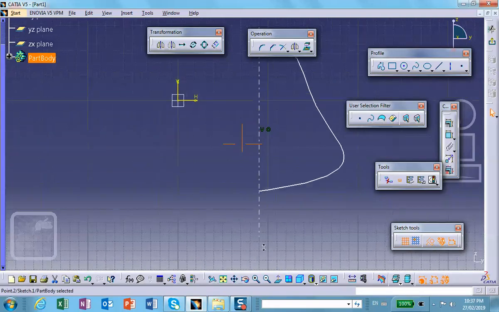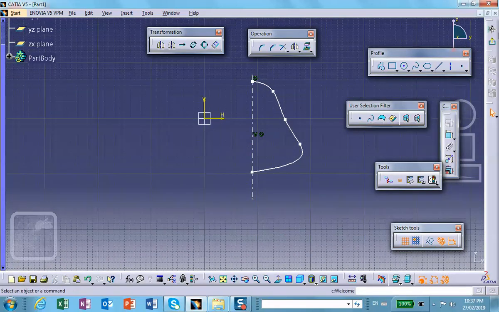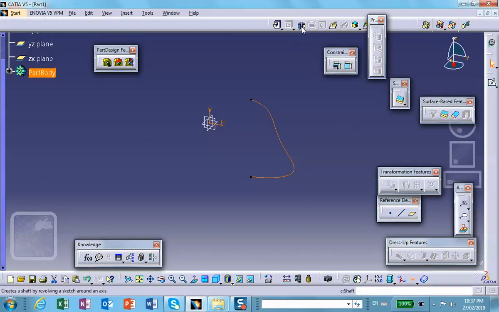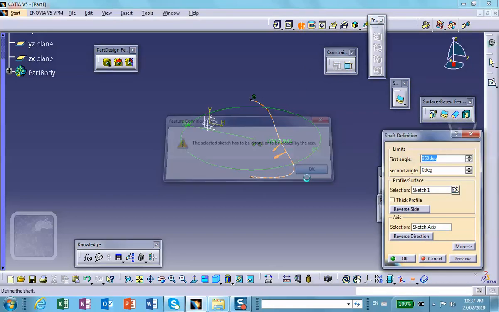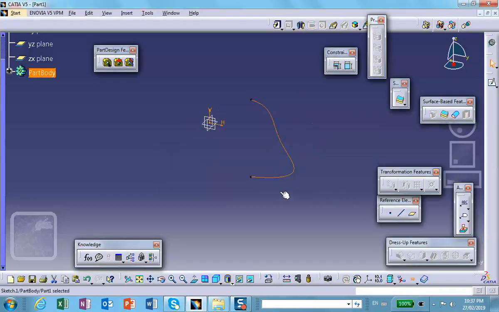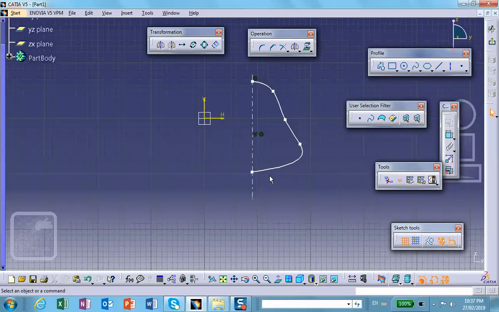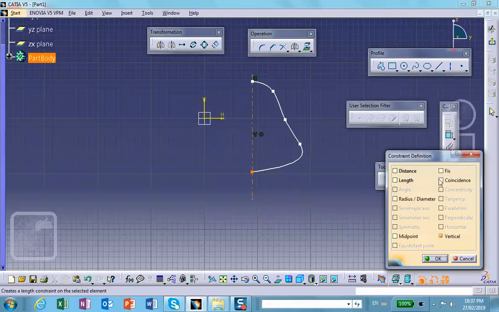Let me see. This is not on that axis. So let's make sure that this point is in fact on that axis. Coincidence. I'm not sure about the top one. The top one may be okay. Exit and shaft it. Very good.